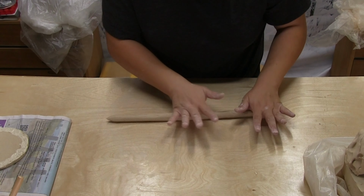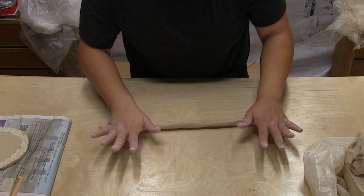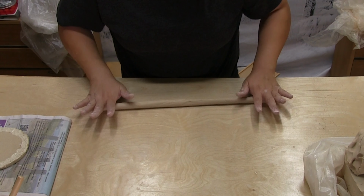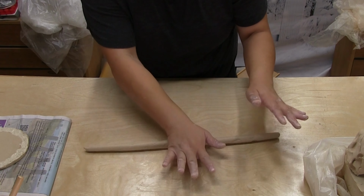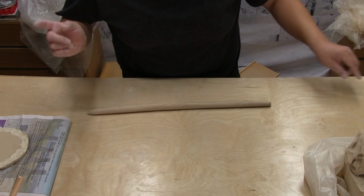You should not be down here rolling this coil for very long, because you should have squished your way close to the thickness of what you needed, and you're only down here smoothing it out. You're not doing any real rolling, you're just smoothing. You get a little bit of stretching, but for the most part, it's getting rid of those lumps.